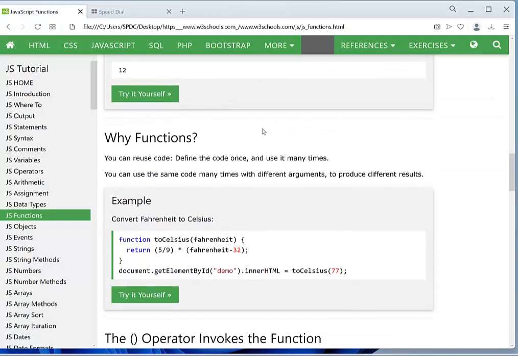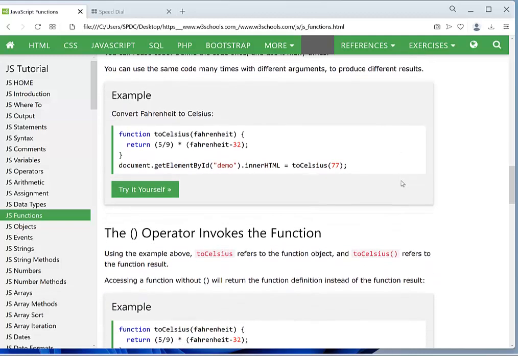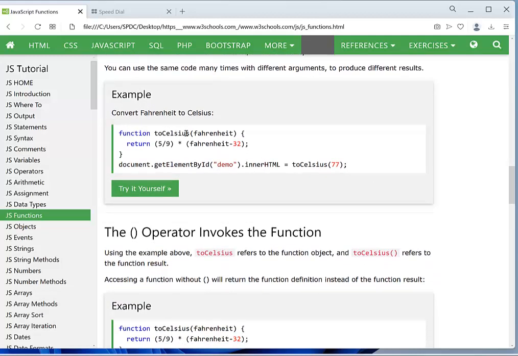Now, why functions? So you can reuse code. Define the code once and use it many times. Exactly. You can use the same code many times with different arguments to produce different results. So look at this function, toCelsius.